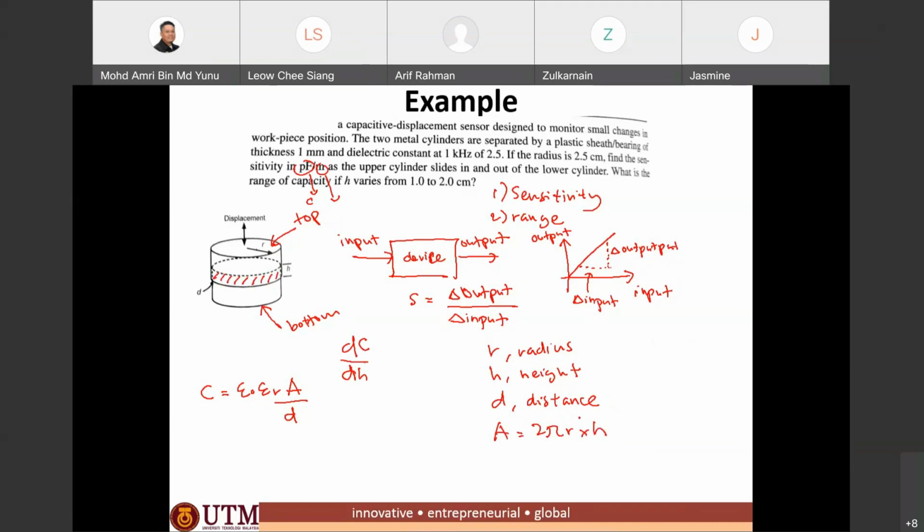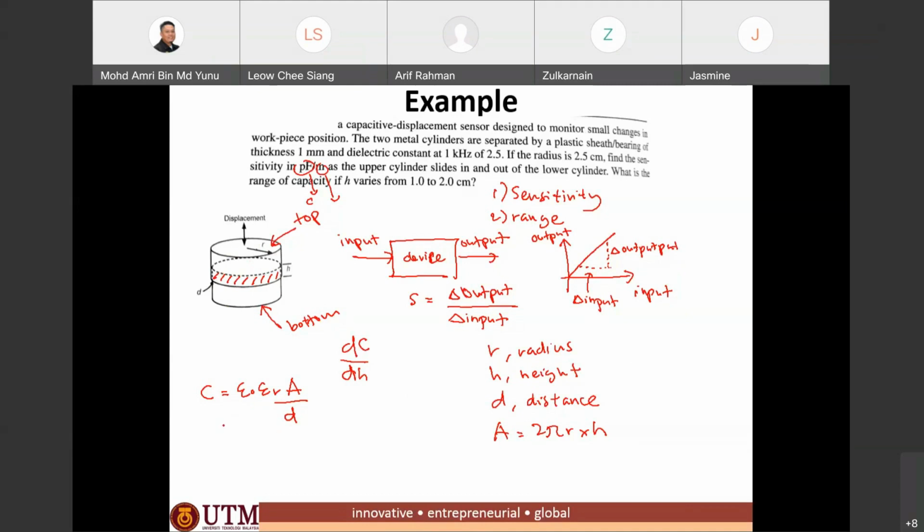So that's the effective area between the two plates.